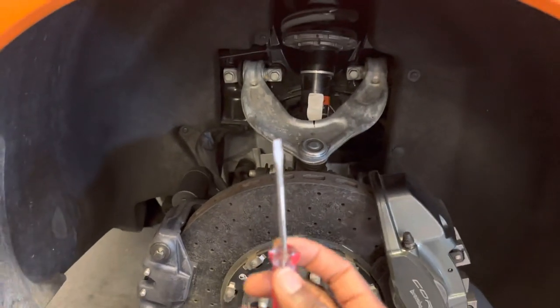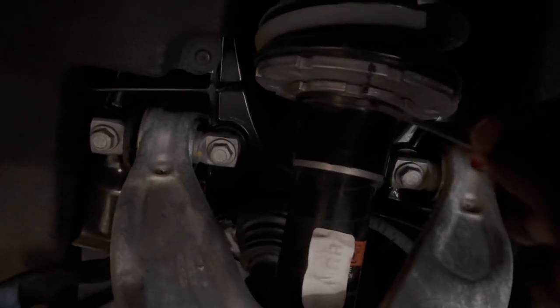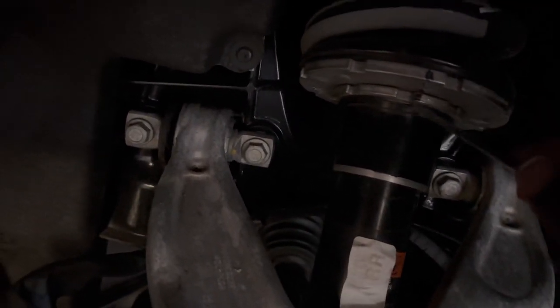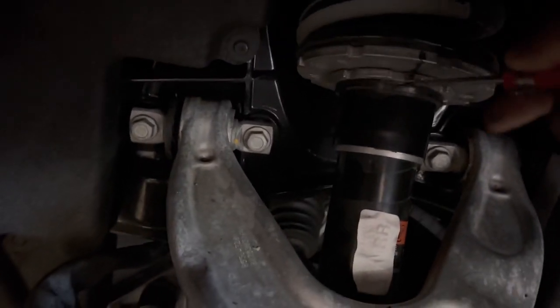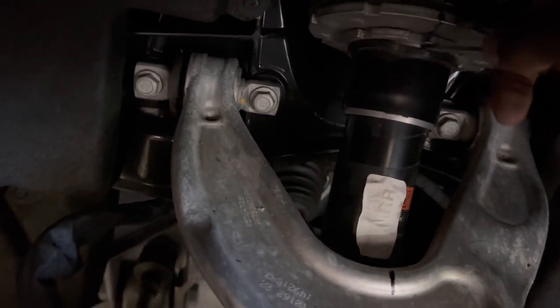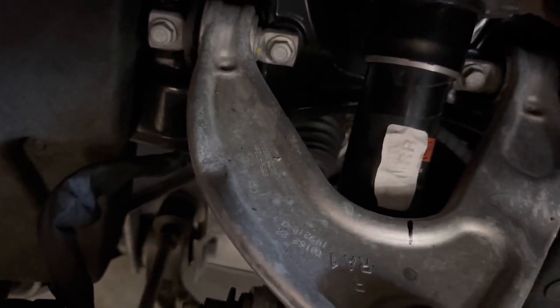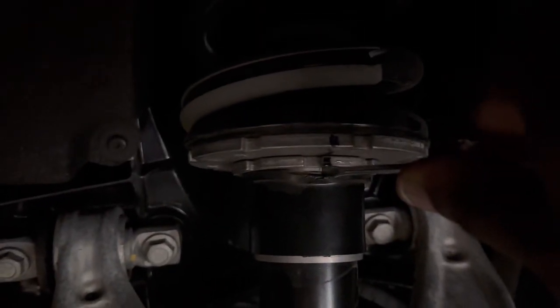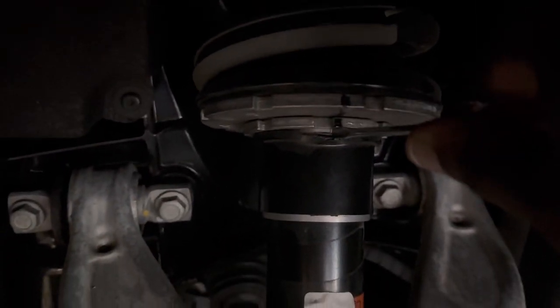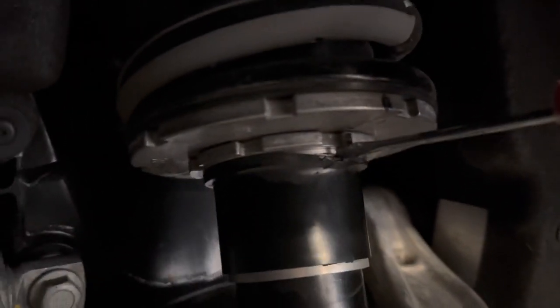So you're gonna take the smaller screwdriver, right? You're gonna wanna stick it right in between here. So you don't wanna be here, you don't wanna be up here. You wanna be between this little black hat in there. You're gonna stick it in there in between, and turn it like this a little bit. It's kind of hard to do this on video, but you're gonna wanna turn it basically where it's sitting like that. And yes, it's gonna scratch up some stuff a little bit, but that's just how it is. It's okay. Turn it. So now that it's turned right there, it's basically sitting just like that.